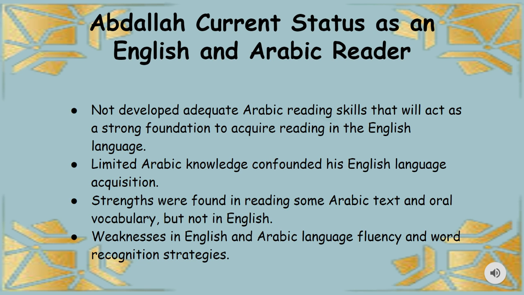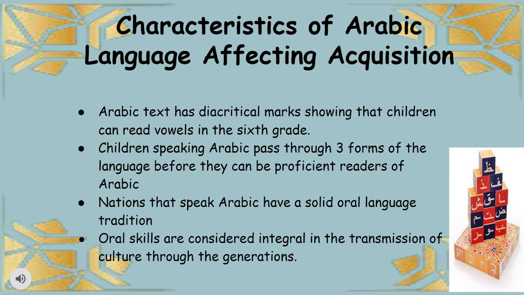Nonetheless, he demonstrated weakness in word recognition strategies as well as fluency in Arabic and English. Characteristics of Arabic language affecting acquisition. According to Cummins 1981, an excellent comprehension of the native language plays a crucial role in ESL. The skills and knowledge of the native language offer a basis for L2 acquisition. Like most languages, Arabic differs from English, and the negative and positive acquisition effects are complex and numerous.